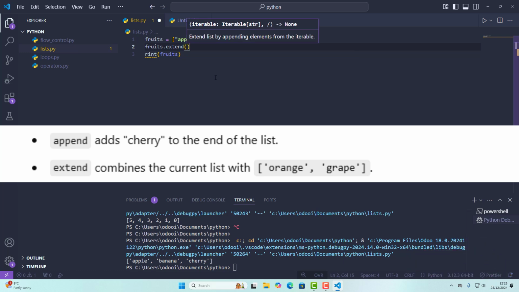The first small bracket, then square bracket, and we want to extend with orange and grape.